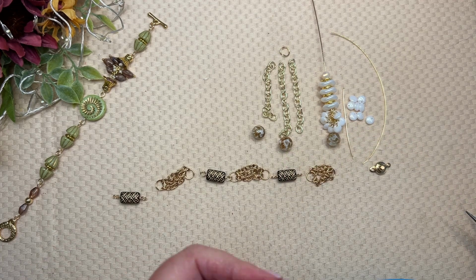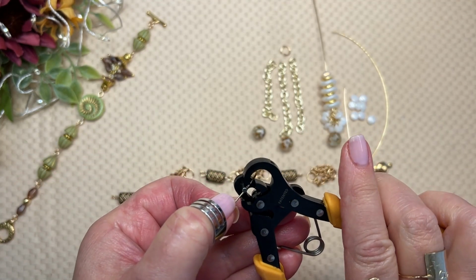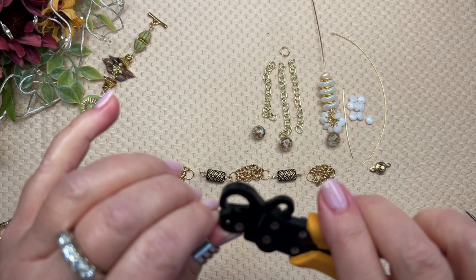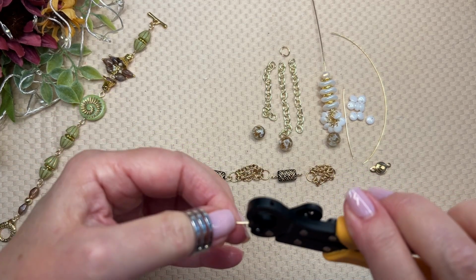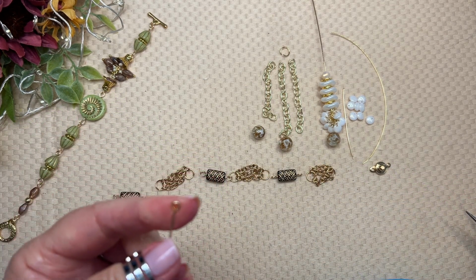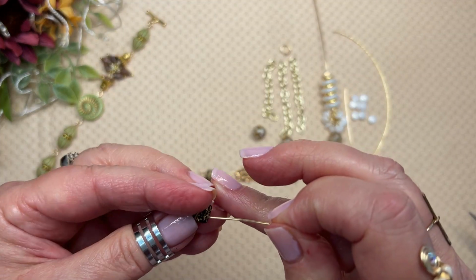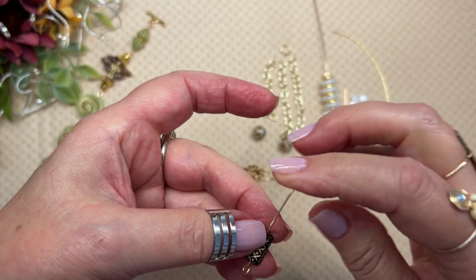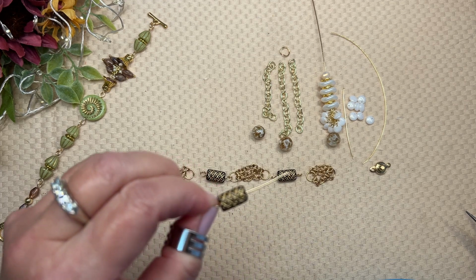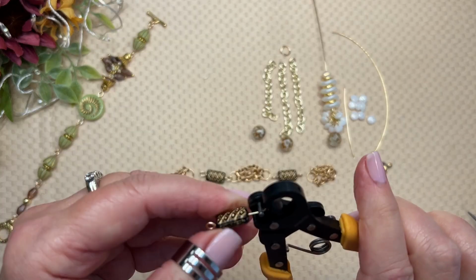And on these I also used that 2 1/4 millimeter one-step looper, and one of the reasons I went up to the medium size of this is just because I'm not connecting my bracelets with jump rings, so a little bit larger simple loop makes your bracelet move a little bit more freely. And so I'm just going to thread on one of these little beads, just turning that little pillow bead into a component or a connector, and then another matching loop.